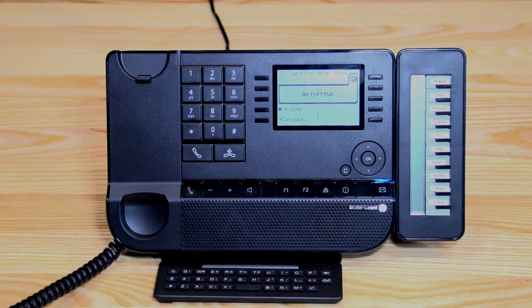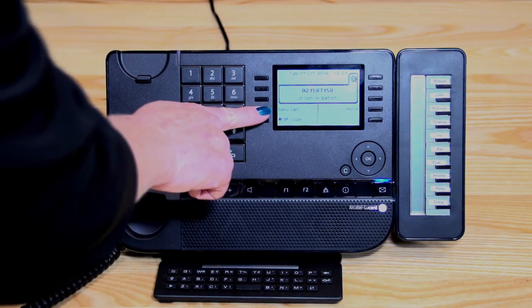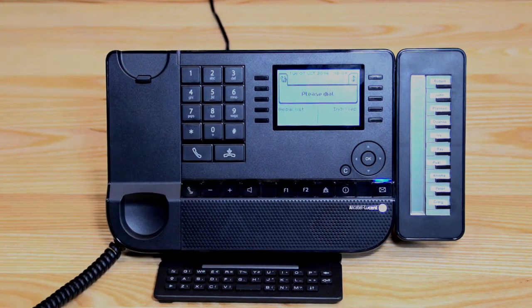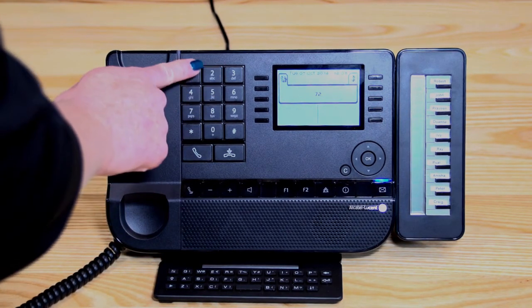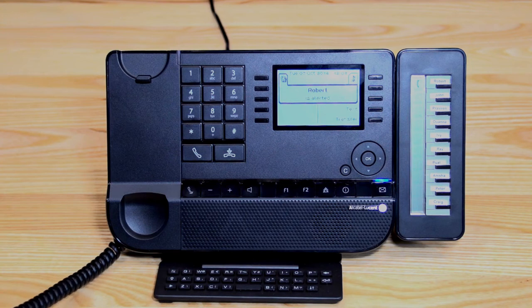So once you're talking to your first party, I can then bring another person in. Now it could be an external number or it could be an internal. I'm just going to make it an internal call. So I'm going to go new call, followed by the extension number. If I was doing an outside number, I would have gone 1 for an outside line and then the phone number.